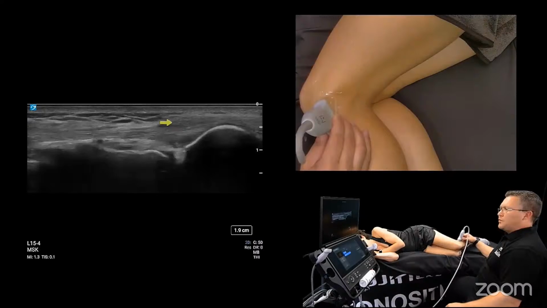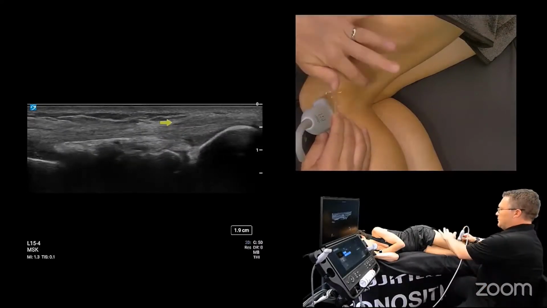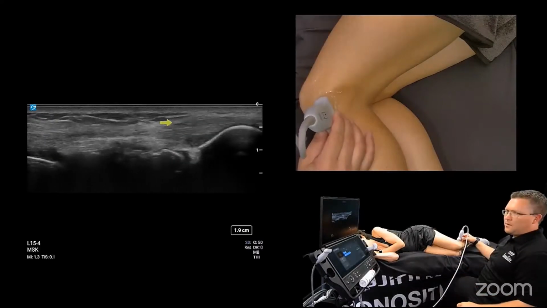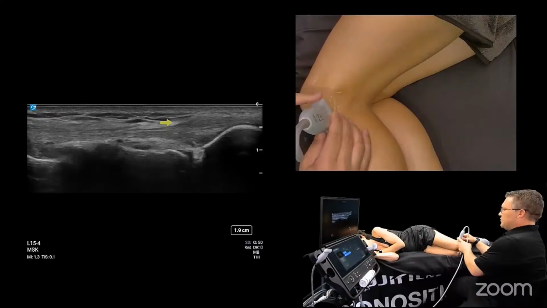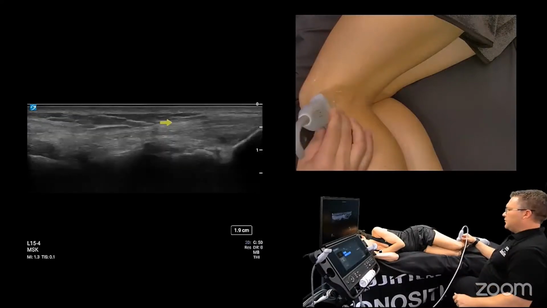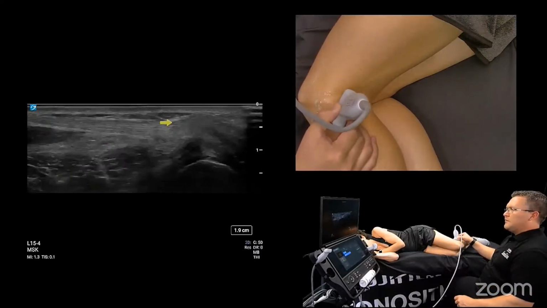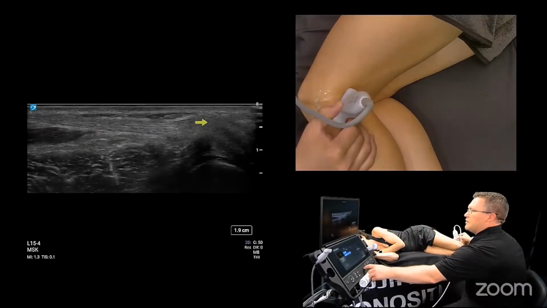And to prove that, what we're going to do now is just plant the probe on the fibula, and I can palpate her biceps femoris just fine. It's probably not that way for everybody that needs an ultrasound, right? So I'm just going to swing the proximal side of the probe posteriorly, and we're going to elongate that biceps femoris. So here we can see the biceps femoris, confirming that shadow here.